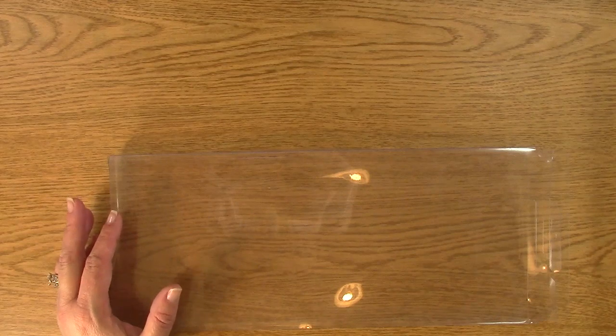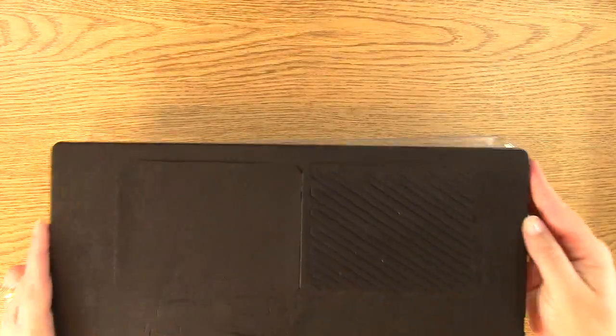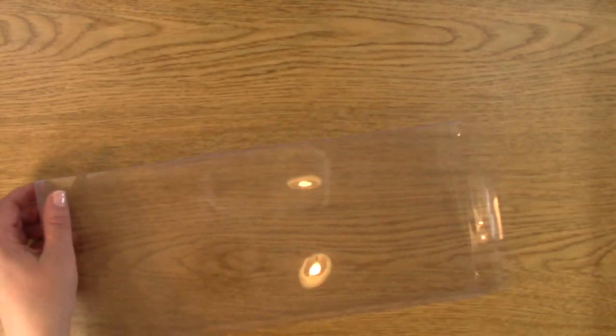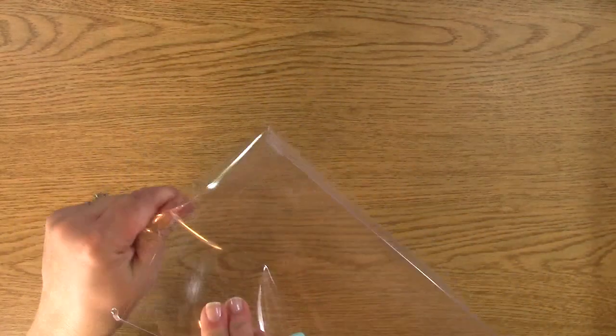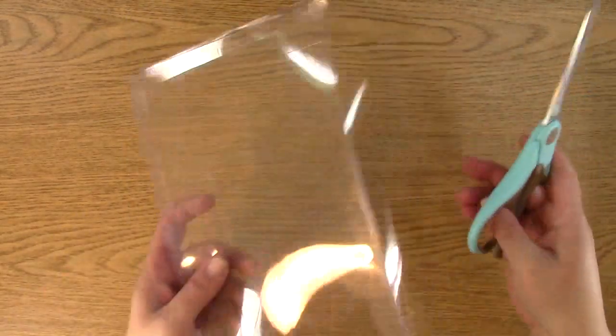Many of you get dies or packaging, even kids' toys and things like that. The die came in clear acrylic-type packaging — like this. What I like to do is cut them apart and keep the pieces. Just be careful because they can be sharp. I cut out the panels and place them in a little binder so I can keep them ready to go for a project like this.